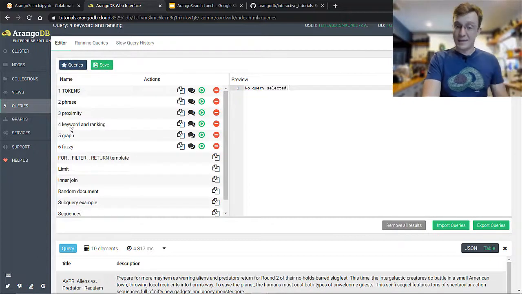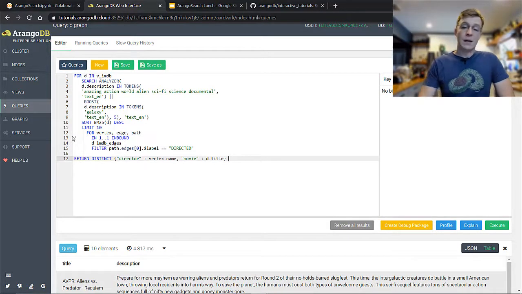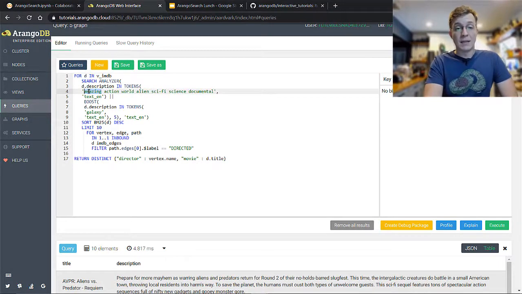And past that is where we were leading to initially, which is one of the coolest features of ArangoDB, being a multi-model database. This is where we can combine different data model and query capabilities. So, as promised, we are going to take a look at combining ArangoSearch with a graph traversal. In this example, we'll take our sci-fi keyword search again and give the results containing the galaxy keyword a boost.